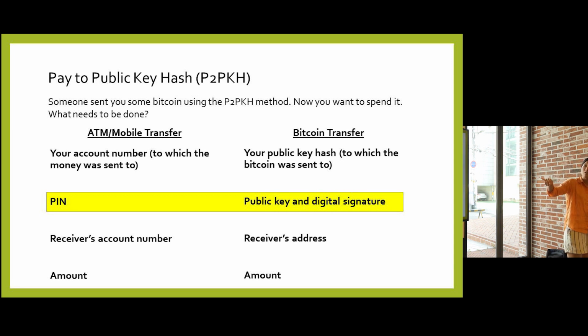And then here's the important part. When you go on your phone and try to do a mobile online banking transfer, you have to type in your PIN code, right? Why is that needed? It's because the app needs to know whether you actually own these funds. The same thing happens in Bitcoin transfer, but the PIN code, the number, is actually here transferred into public key and your digital signature. Both your public key, the sender's public key, and the digital signature. And these are equivalent to a PIN in an ATM. All right, and the rest is just the same. You put the receiver's account number or the receiver's address, and then you put in the amount, and it is sent.